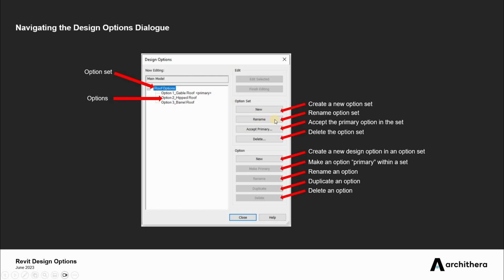To rename an option set, that button, and accept primary option, and you can delete an option set as well. And you make a new option, to make a primary option, to rename an option, to duplicate an option, and to delete an option. But all this will be more clear in the next part of the tutorial.